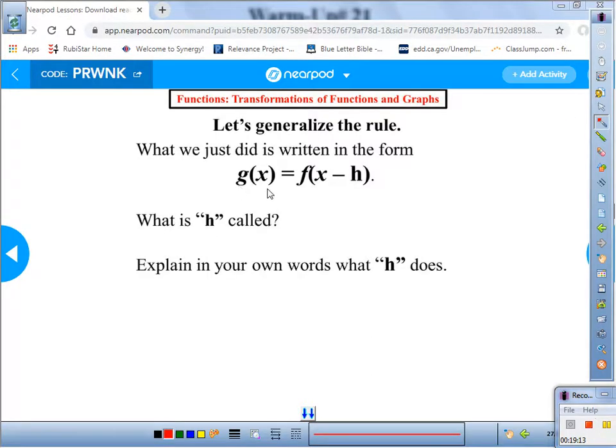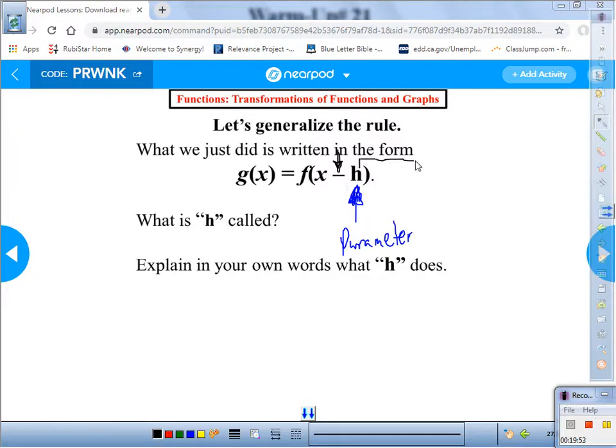So once again, do we know what g of x stands for? Yes, that's a new function. But then here we have f of x, but now it's no longer the original because now they give us a function to do. So what do we call the letter h, everyone? Parameter. That is correct. You're saying, is it called the same thing as the other letter? Yes, because it's doing something to the function. But who notices that this now has in the formula a negative there that doesn't move? That's already there. So be careful because this does something to the variable.